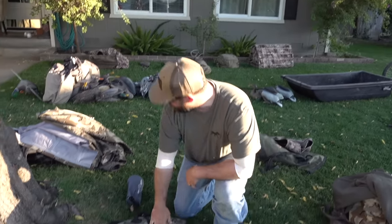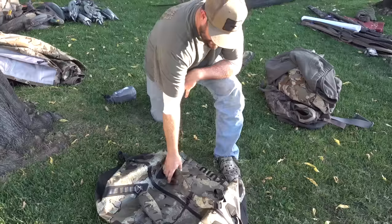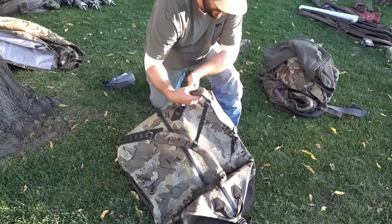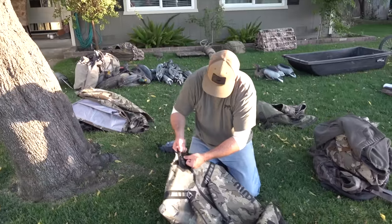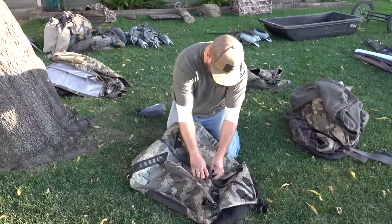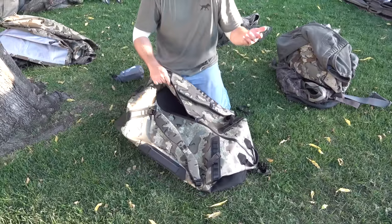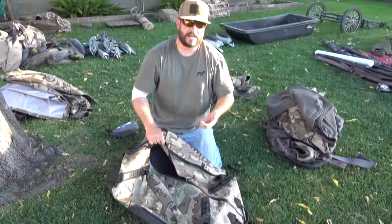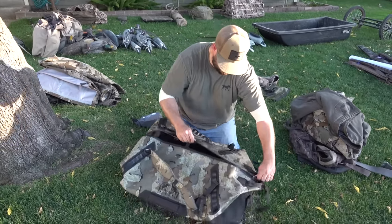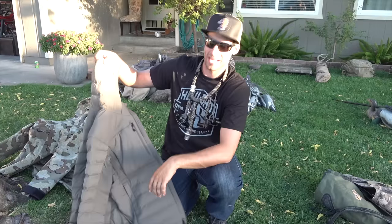I just want to quickly go over the Kodiak 6600 — it's a duffel that doubles as a backpack. It's airtight and waterproof. My thought was: when you go on a trip and it starts raining or snowing, before you'd scramble to get your duffel inside before everything gets wet — now it's not even an issue. There's tons of room for a week-long trip worth of clothes.